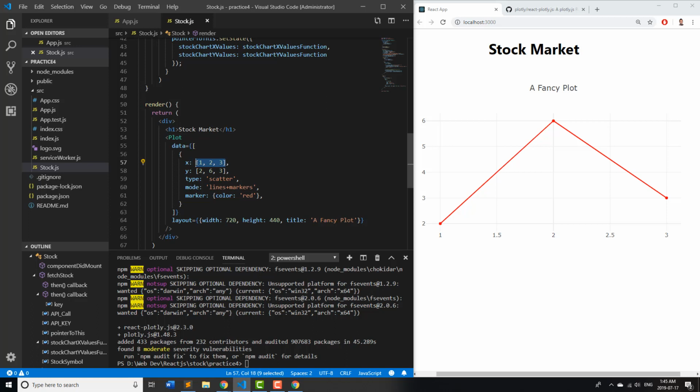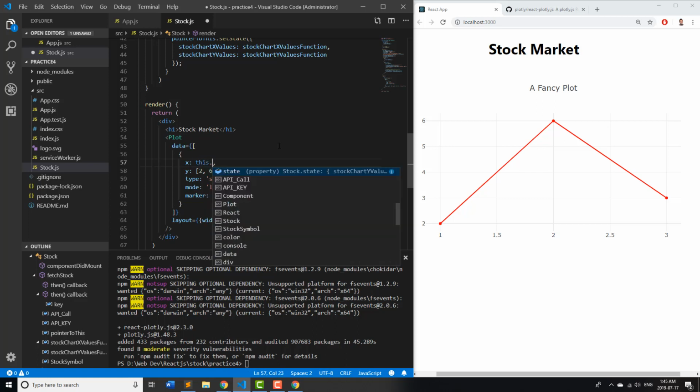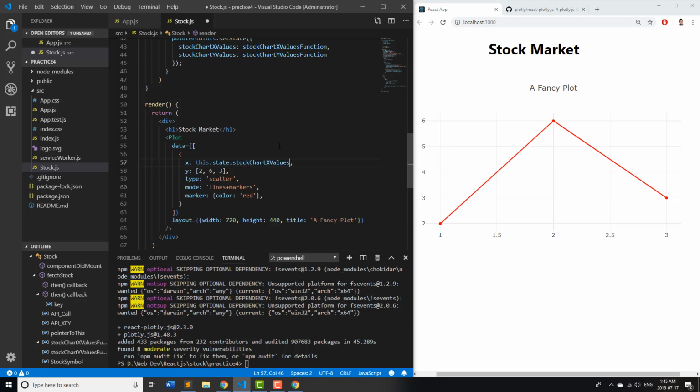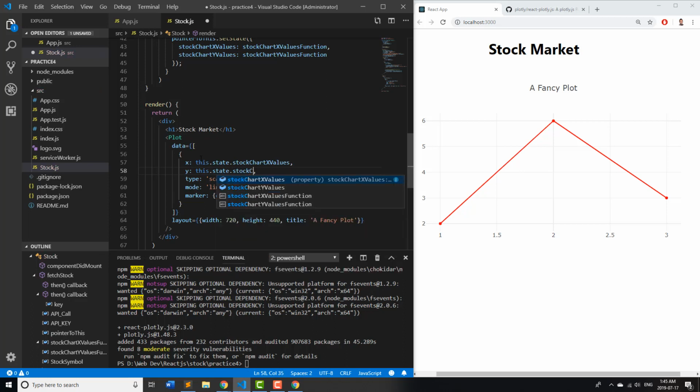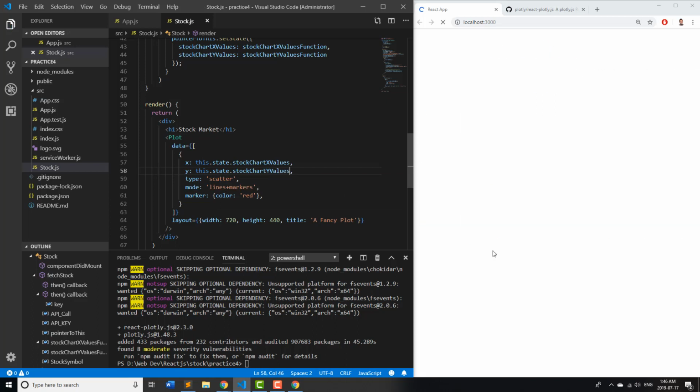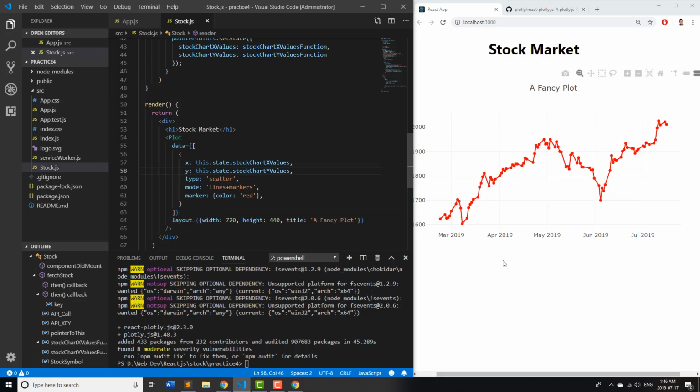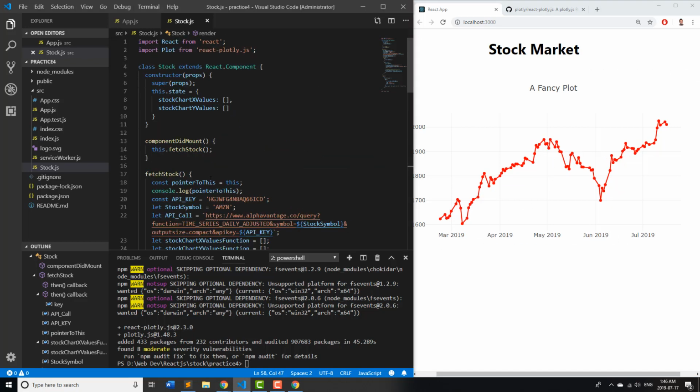And here I'm just going to type in this state stock chart x values and this state stock chart y values and save. And that's pretty much it. So that's for the Amazon, and then we can go back up top.